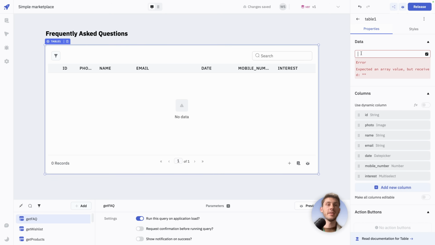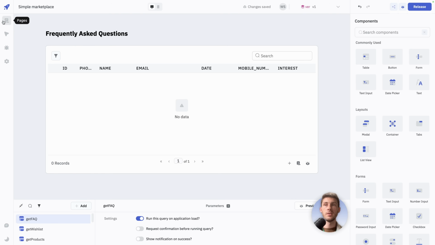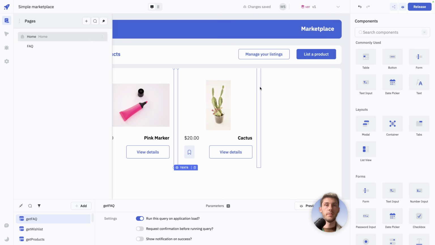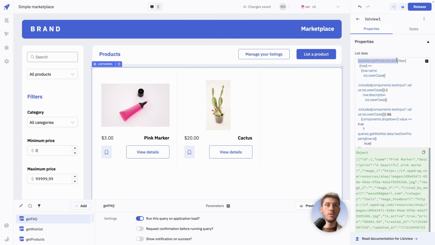So at the moment, I don't know the exact syntax to get access to my data. So if I click here, do they show me how? I don't think so. Let's look at the other components that are using it. Let's go back to the homepage. Here it is using the product, so we can copy it, get products. The data, and we'll be using the same.